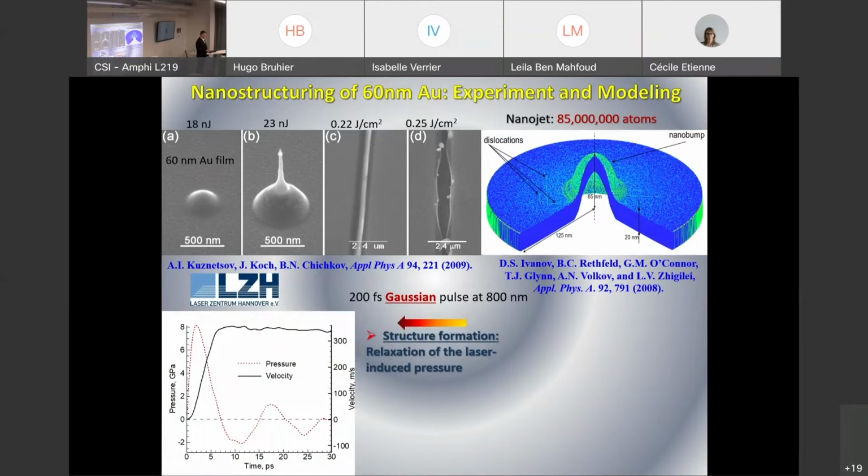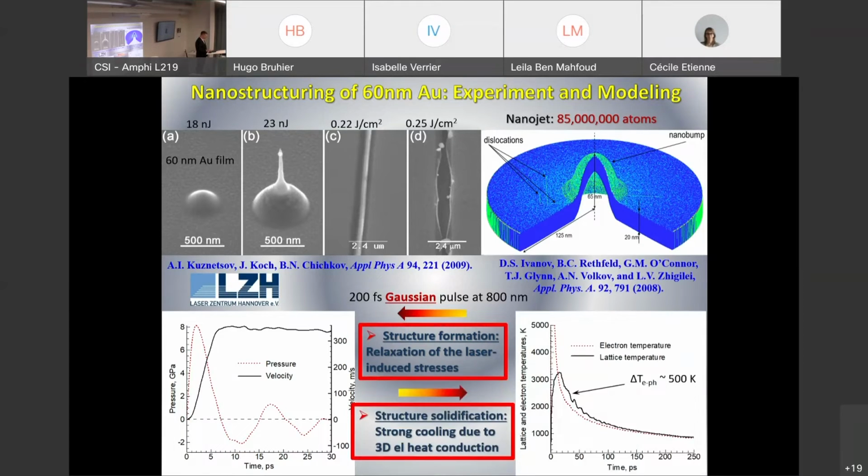As a result of extremely fast heating in the middle part of the material, we have an accumulation of high compressive stresses that relax with the propagation of a very strong pressure recoil, which causes the acceleration of the molten part of the material, which already has zero shear modulus, so no shear stresses. The liquid easily picks up the momentum accompanying the propagation of the pressure recoil and accelerates in the upward direction. That's the mechanism of the nanostructure growth: the relaxation of laser-induced stresses is responsible for the nanostructure growth.